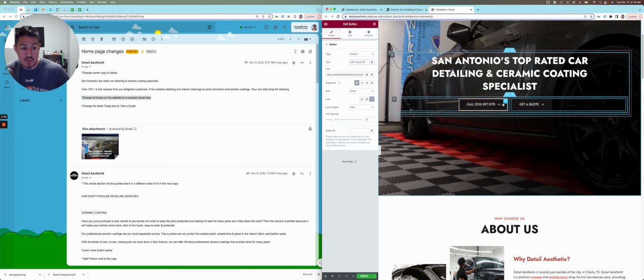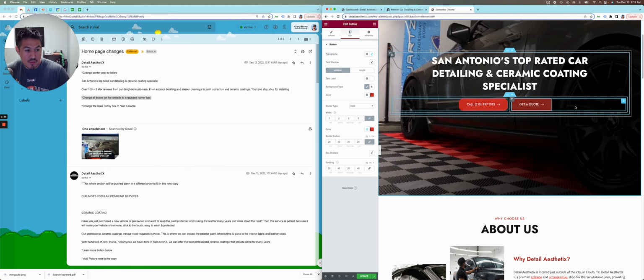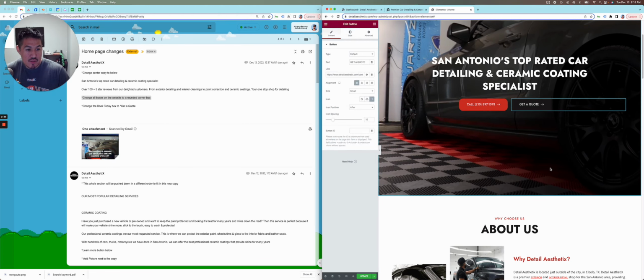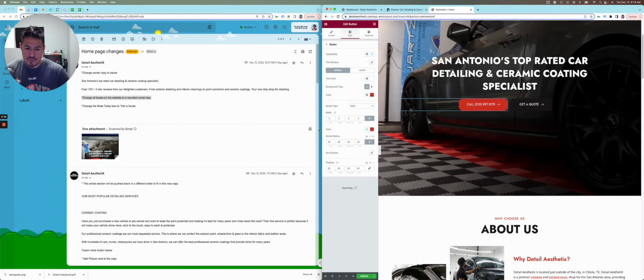So that's actually pretty cumbersome. If we wanted to do that, we would have to go to the style, and then here are the borders. So we would have to change these borders, I believe. Yeah, so now it's a little bit rounded. So let me click over here. If you click on this and you go to the border radius, we're just changing the size of it. So 20, that's not really rounded.